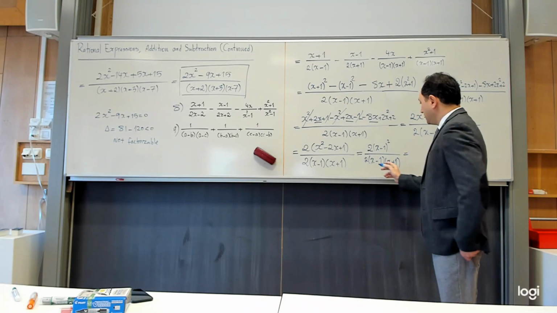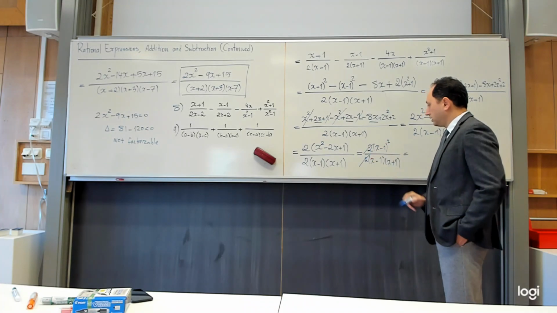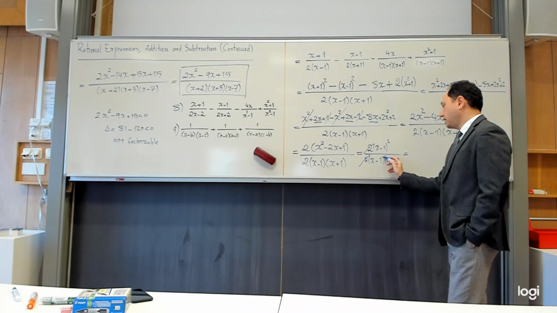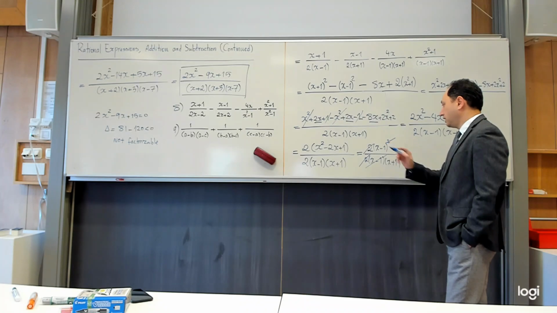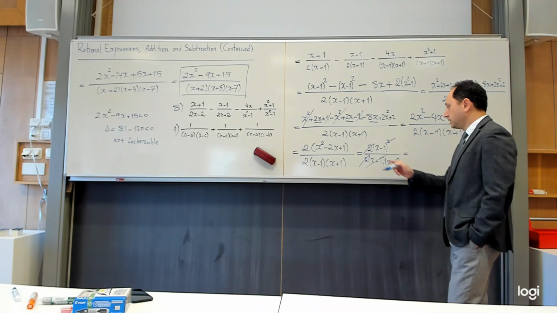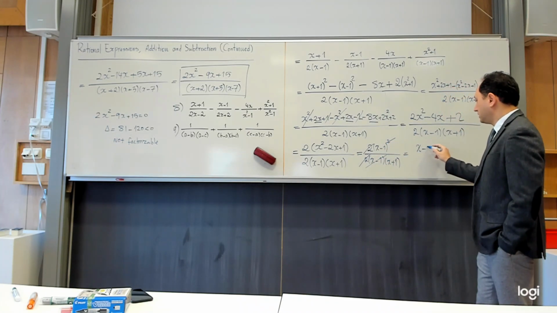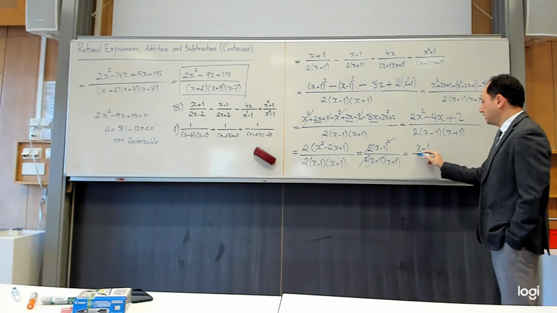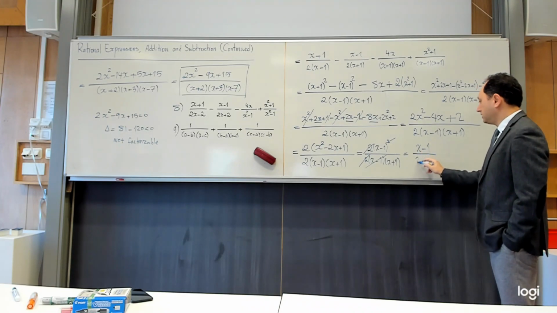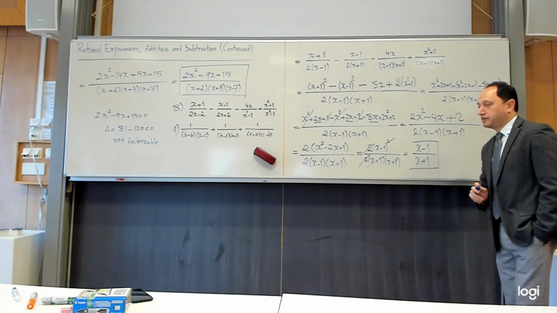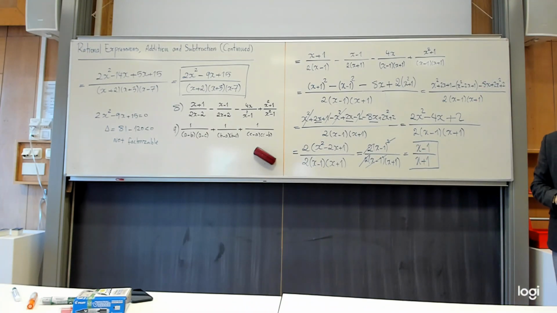So this 2 and that 2 are gone. This x minus 1 will cancel one of them, but one of them is left. So what is left in the numerator is 1 factor of x minus 1, and what is left in the denominator is 1 factor of x plus 1. So that would be the simplified version of this expression. So the answer that Robert showed was completely right.